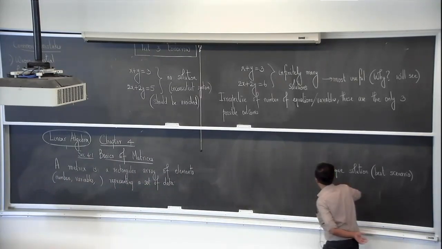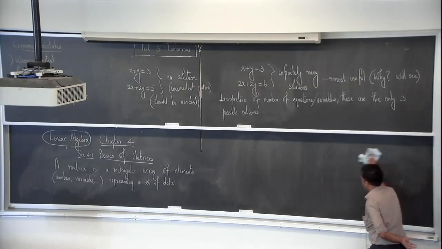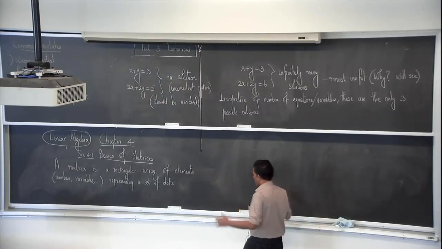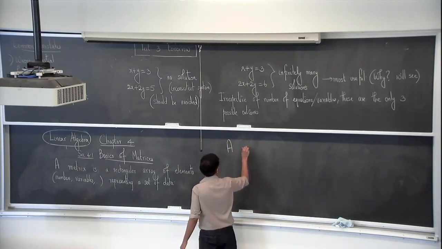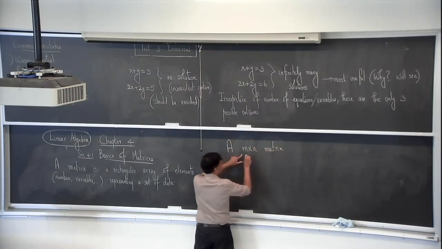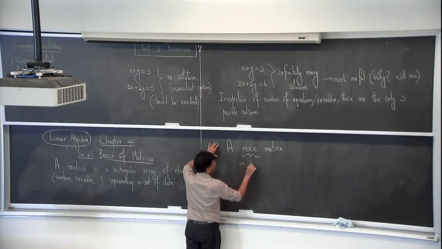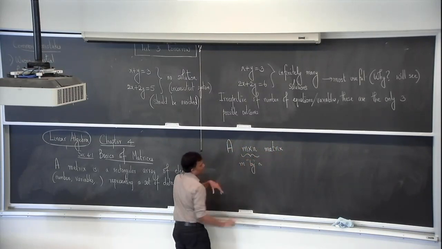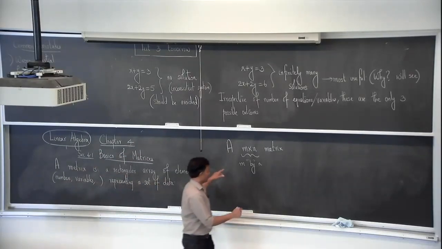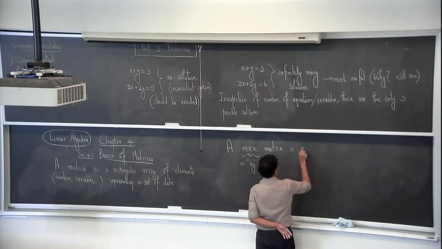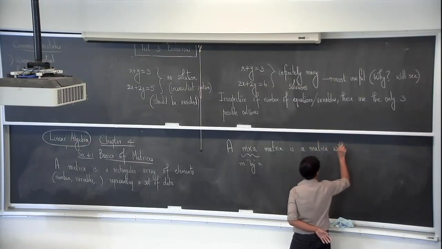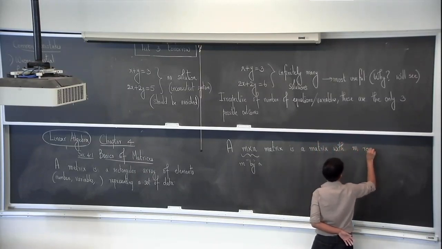So we need to first get used to some convention here. Usually a matrix is defined in terms of how many rows and how many columns there are. So an M by N matrix is written as M times N, but it's read as M by N. If you call it M times N, I don't care, but the usual language is M by N. It is a matrix with M rows and N columns.